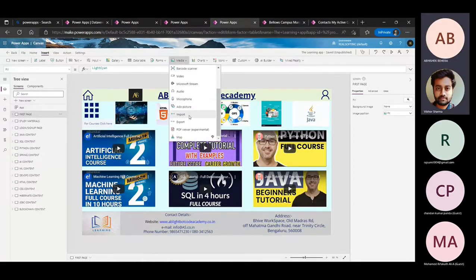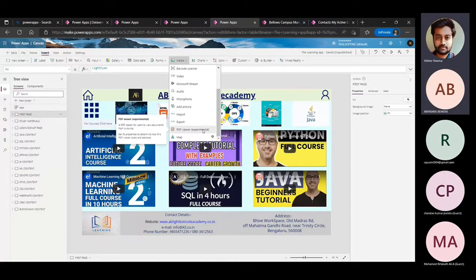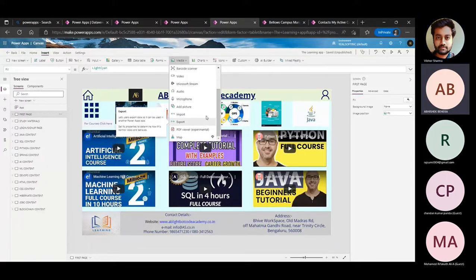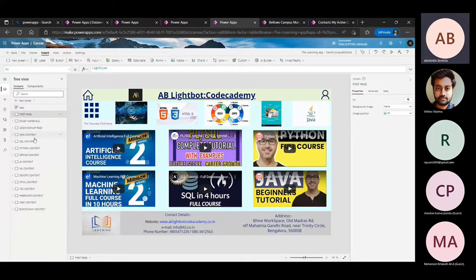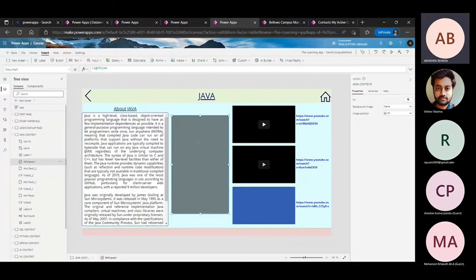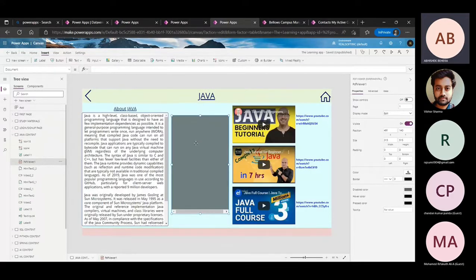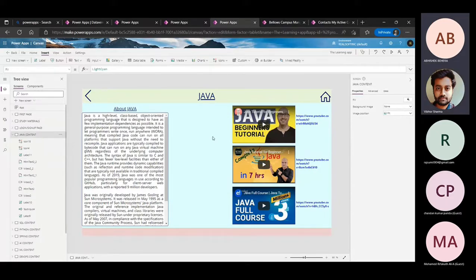Behavior is experimental, which means it can change. It won't work. Go to that screen. Okay. Like Java. Yeah, this is that. Delete it. Delete. Yeah. Okay.